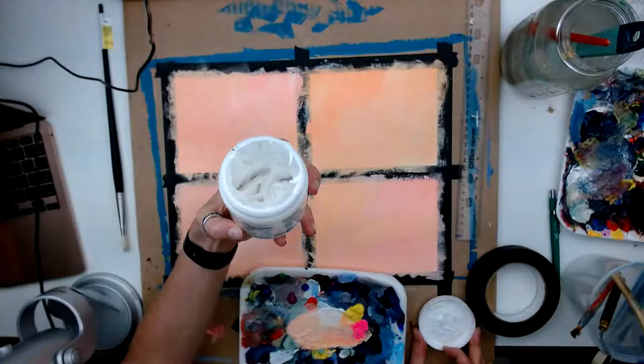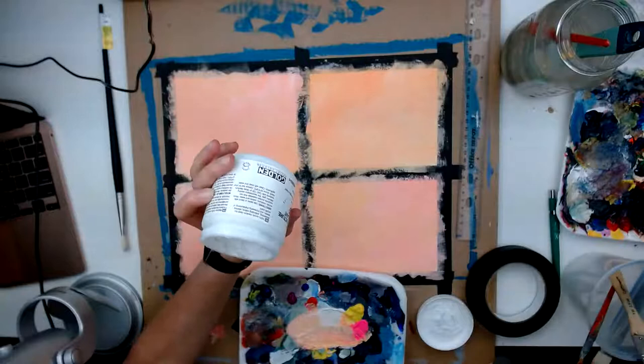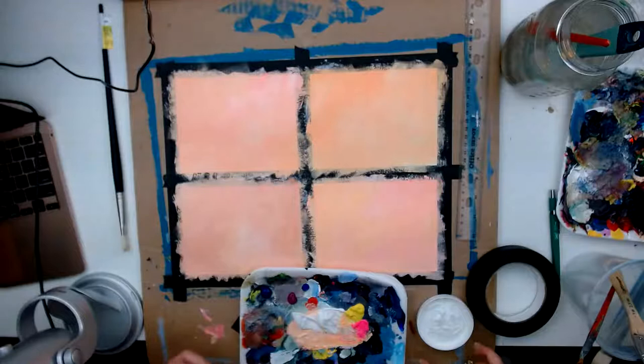It slows the drying process of acrylics, so it can feel a little bit more like oil. This one does get a little stickier quicker than I'd probably like, but you know what? I'm working quick today. It'll be fast. It'll be just dandy. Yeah, it very much looks like Elmer's glue to me.